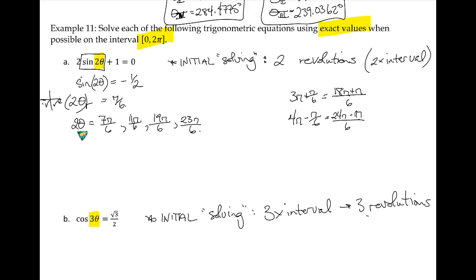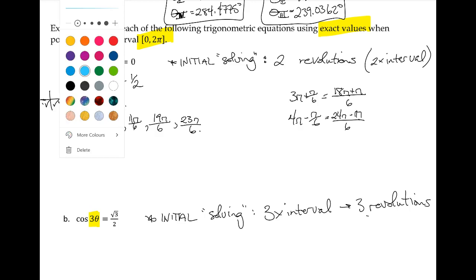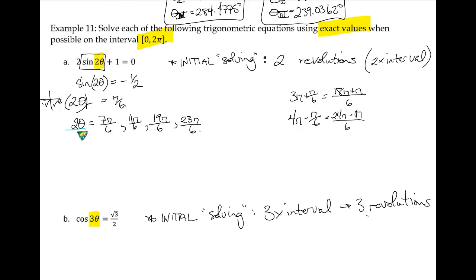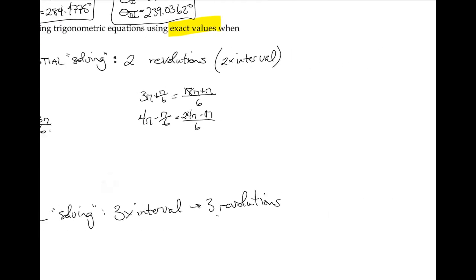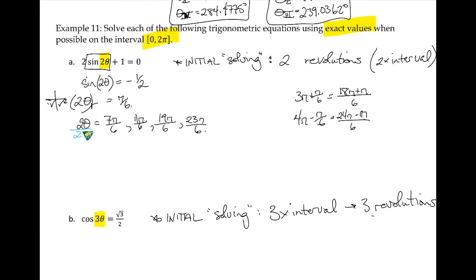So which means we still need to divide by 2. And we need to divide each of these by 2. So whichever way you want to think about it, multiplying it by a half or putting it as another denominator, or just multiplying your denominator by 2, whichever way makes the most sense for you to look at it. We need to eliminate this 2. So each of these is going to be divided by 2 again.